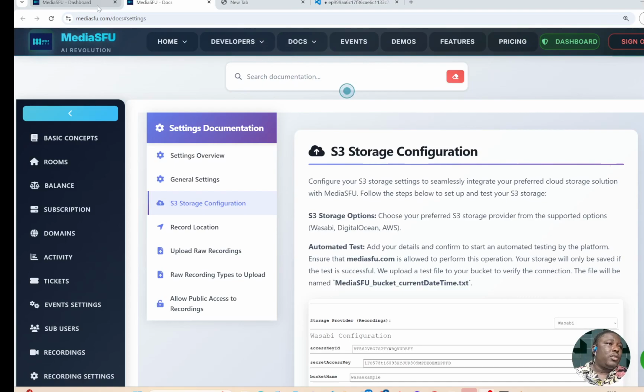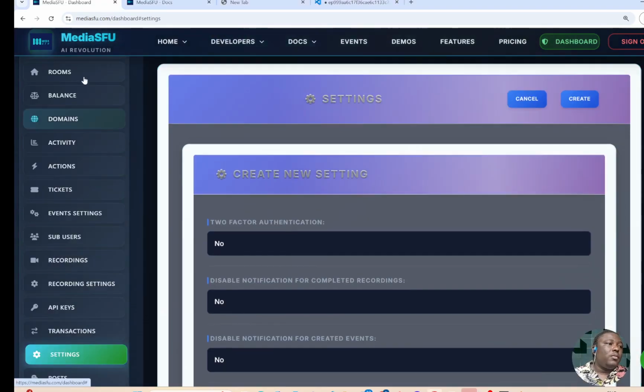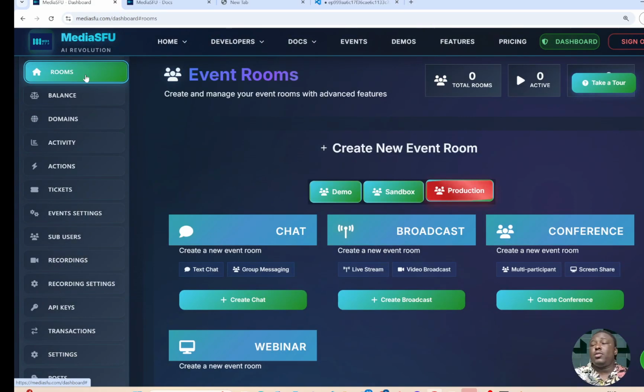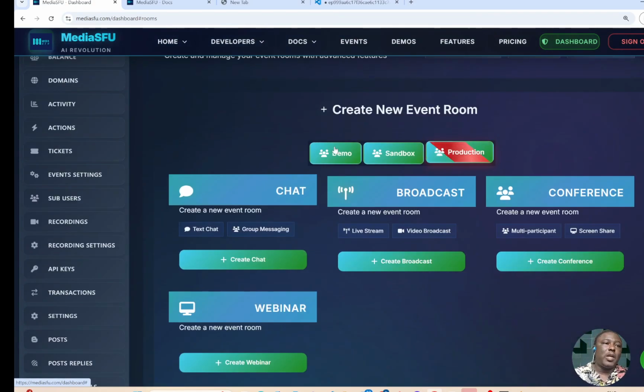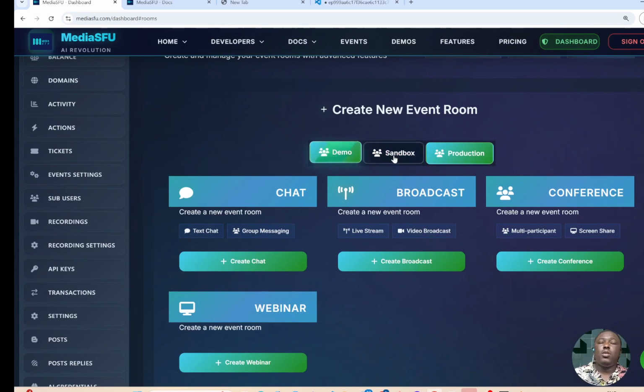Now, if we head back to our dashboard, a very core, critical part is rooms. It's at the core of everything regarding your agents, telephony, and the running rooms. You probably would want a quick check as to whether everything is working or running. Particularly in your rooms dashboard, there is an option to be in sandbox mode or production mode. For a quick check, as I illustrated, you have enough minutes to run this for sandbox, and production needs a special subscription.